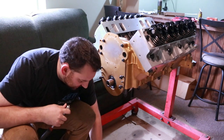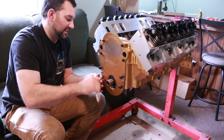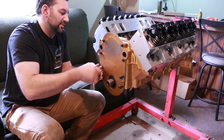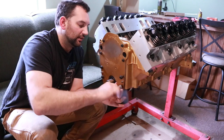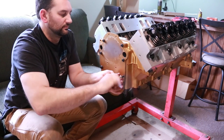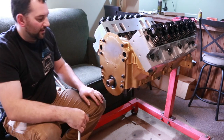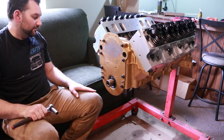I've got these flange head bolts just to spread out the load a little bit. More of a factory style that way, but not entirely necessary either. I've done this with just a regular hex bolt before. All I'm worried about is pulling it down tight. We don't need to crank it down and torque it up. I just want to have it where that gasket is pushing tight into that shellac and then it can dry with pressure on it. Another thing this allows me to do is have this front seal area so the oil pan can be installed as well now.